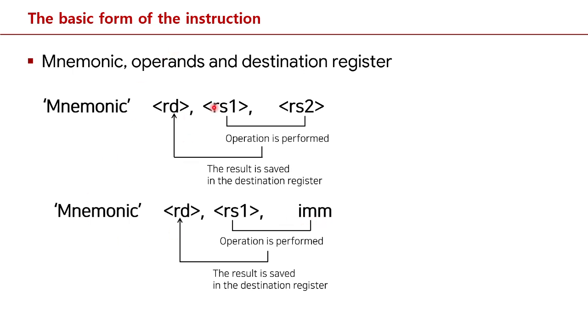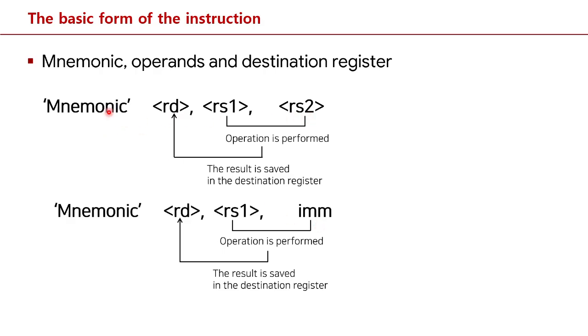Here is another basic format. The key difference between the two instructions is that in this syntax and format, the second operand is an immediate constant rather than a source register. If you refer to the assembly routine in RISC-V architecture, you're going to see these kinds of instructions. They are recognized as I-type assembly instructions because the second operand is an immediate constant.